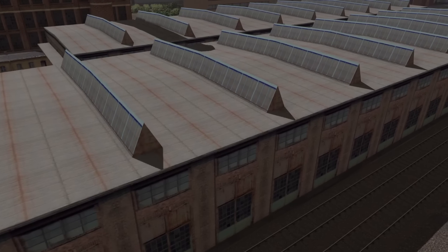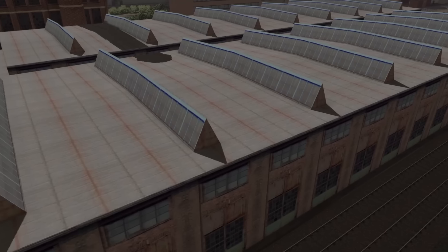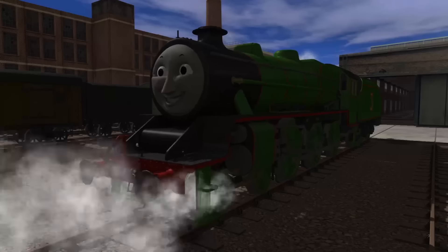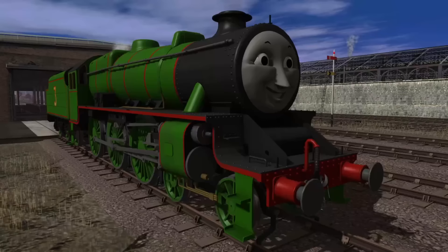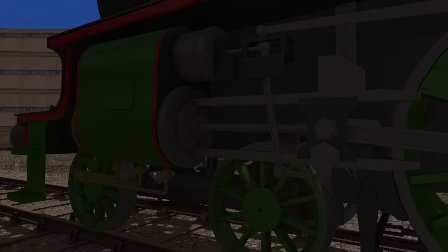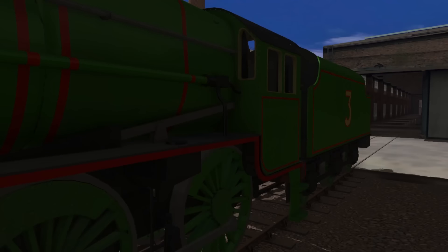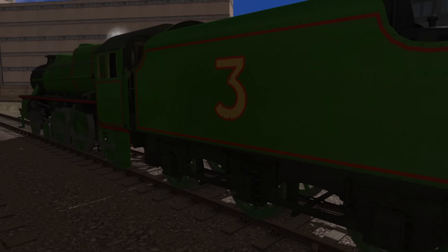Now, how the rebuild was carried out is still unknown to this day. Rebuilds had happened before, but not to such a scale, so there was a risk for it to go wrong. Fortunately, the rebuild was carried out without any fault, and what emerged from Crewe Works was something quite extraordinary. Henry was no longer a failed Gresley express locomotive — now he was a modern, classy and stylish Black 5. While Henry was mostly a pure Black 5, there were a few differences. For example, in order to make sure he would be capable for heavy goods work, Henry was fitted with larger cylinders at 20 inches rather than the 18.5 inches of the Black 5s. However, the most noticeable change from the Black 5s was Henry's livery, sporting a new darker green paint. But in essence, he was still a Black 5.